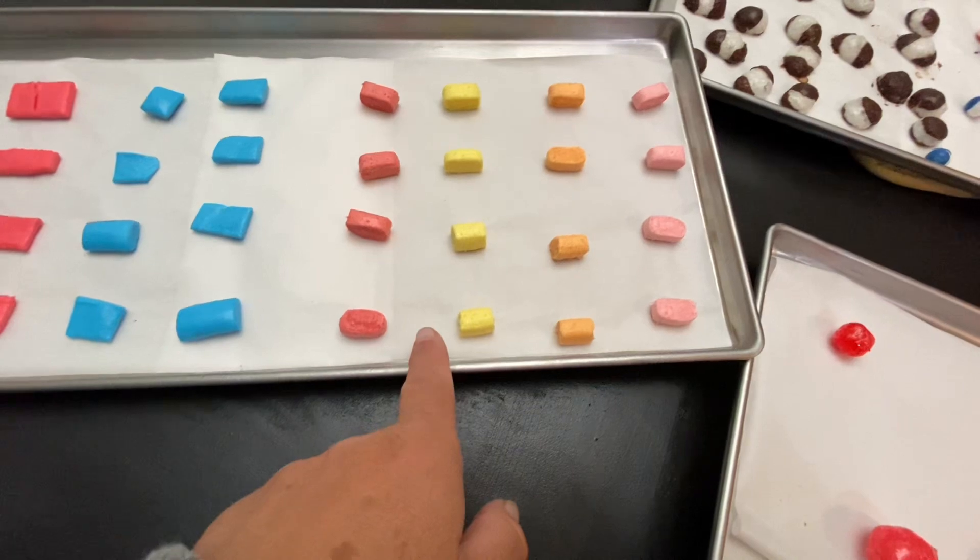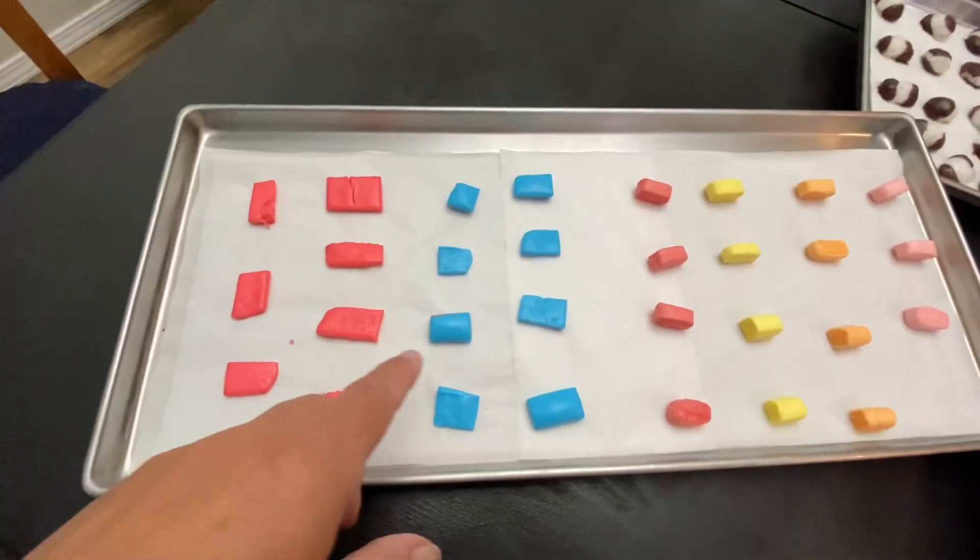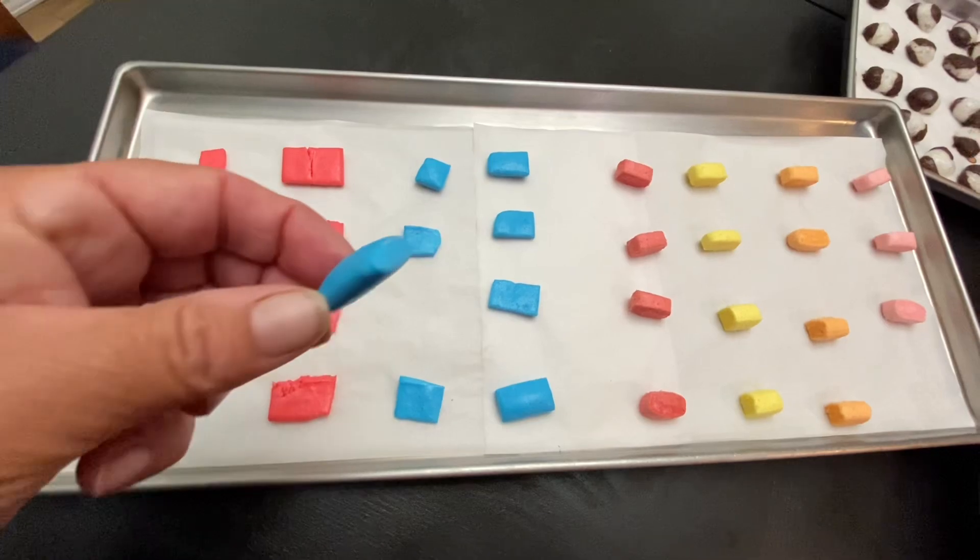These are the Starbursts that I cut into thirds — I think I'll try a pink one. Crunchy. So it turns everything crunchy, or puffy and Styrofoamy. Very sweet. Oh, these are the Airheads — I'm not sure they worked out right, but maybe this is what they're supposed to be. The flavor is really intense — I don't know if it normally is, but it's really sweet and intense. They're kind of crunchy; when we put them on there they were kind of bendy.